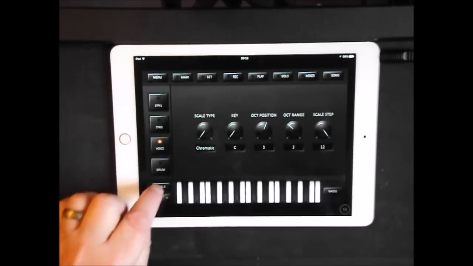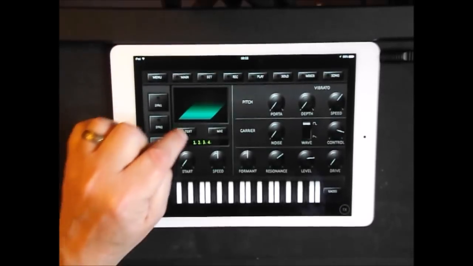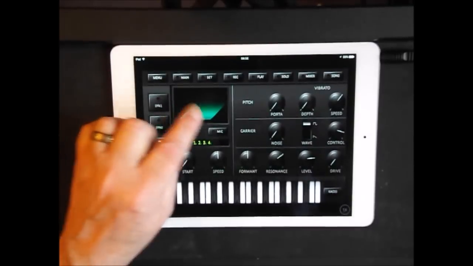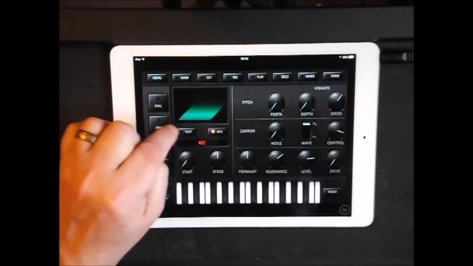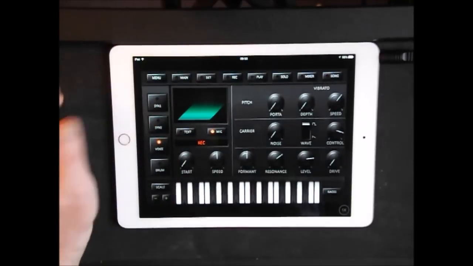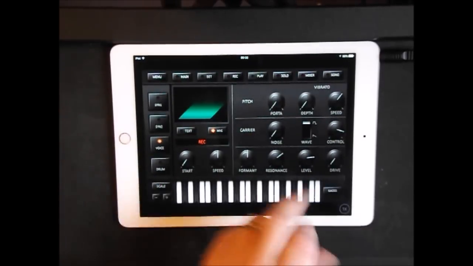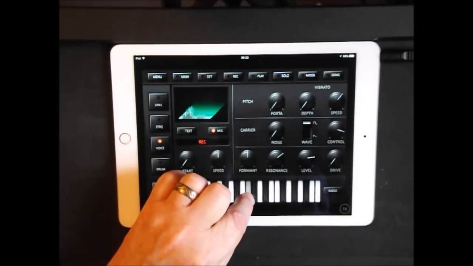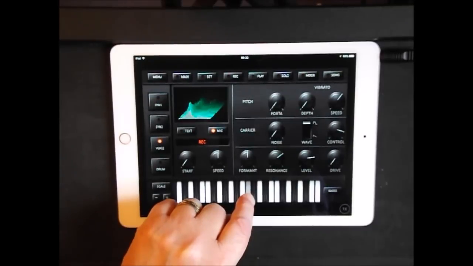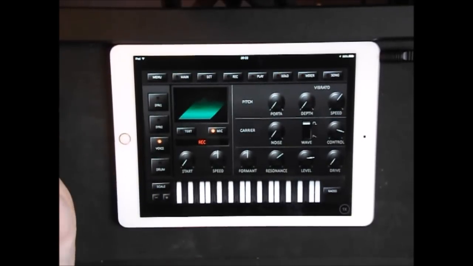So you can also do the mic input. Let's say, for instance, as soon as I hit record, I can start talking. Hello everybody, welcome to the sound test room. And then you get a certain amount of time to record in, and then it'll play over like that.